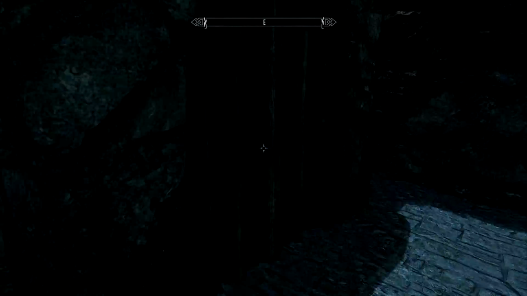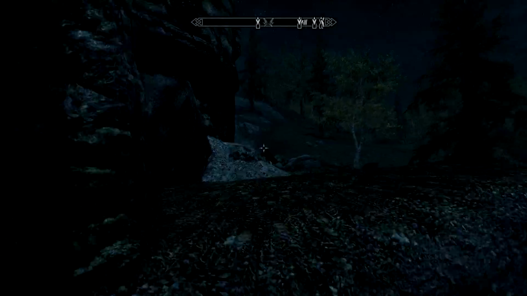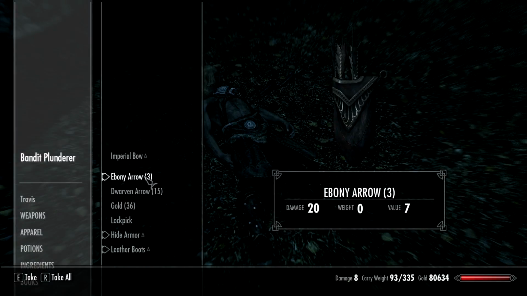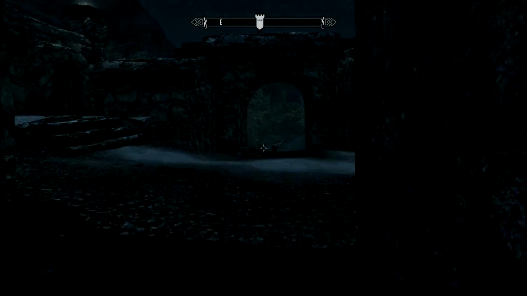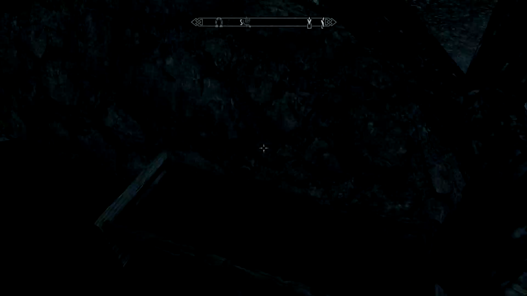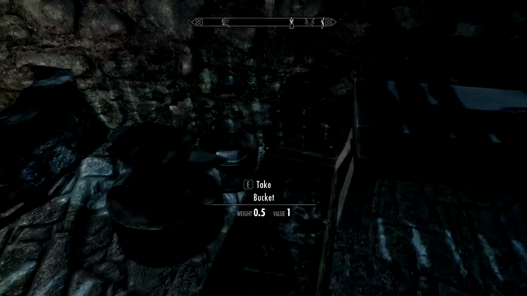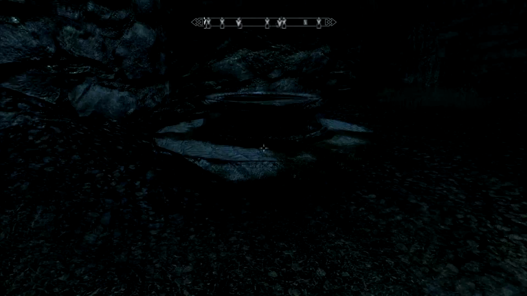where we can see entrance to Fort Greenwall. If we head out the other end, we can find where that plunderer fell after Lydia killed him. We can see the well entrance to the Greenwall cave. You can see here the entrance to the Fort Greenwall prison. And from there we can actually make our way to the captain's quarters. I want to do the Greenwall cave first. We're half an hour in now, but it's all good.